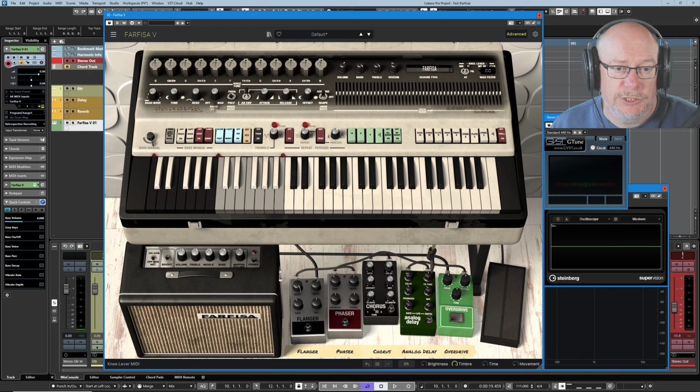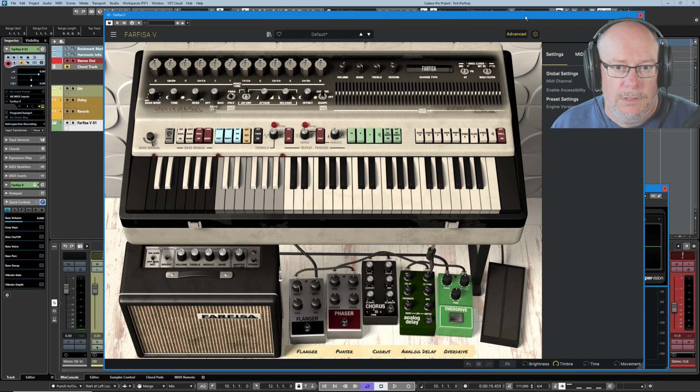If I toggle this switch into MIDI CC mode, and then press the little cog button. Let's make sure you can see it. Yes, you can. So open this box to the right-hand side. My head's obscuring some of this information, but not the stuff you need to see.